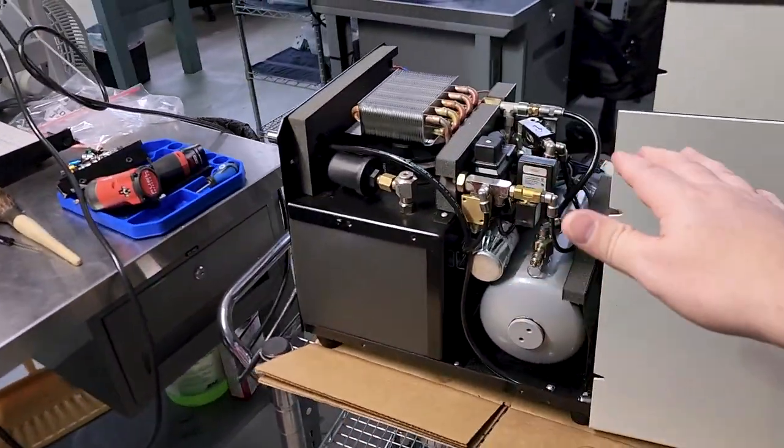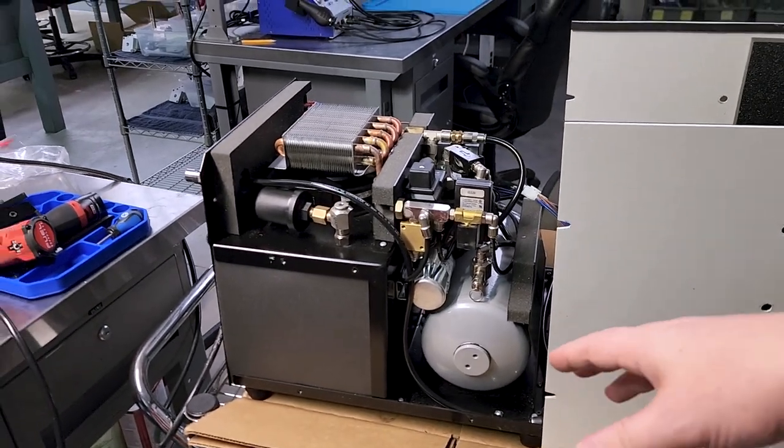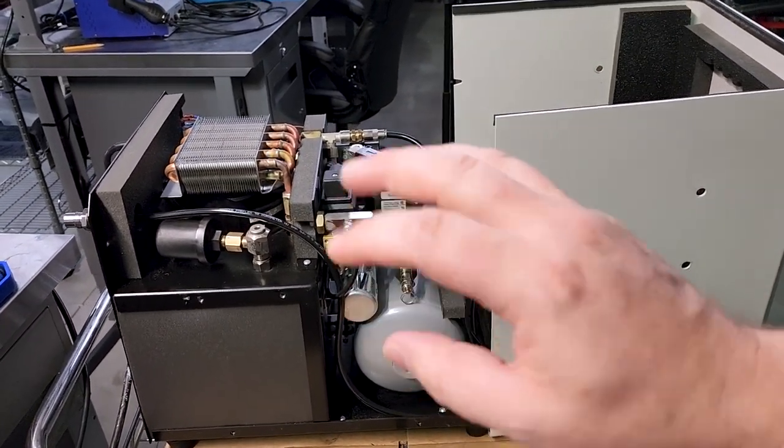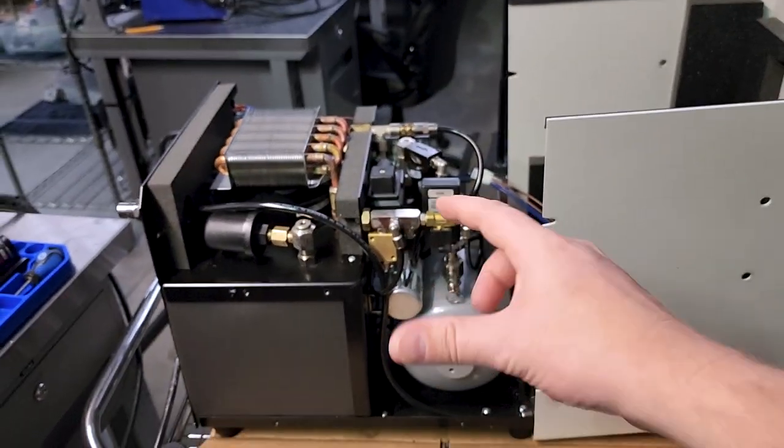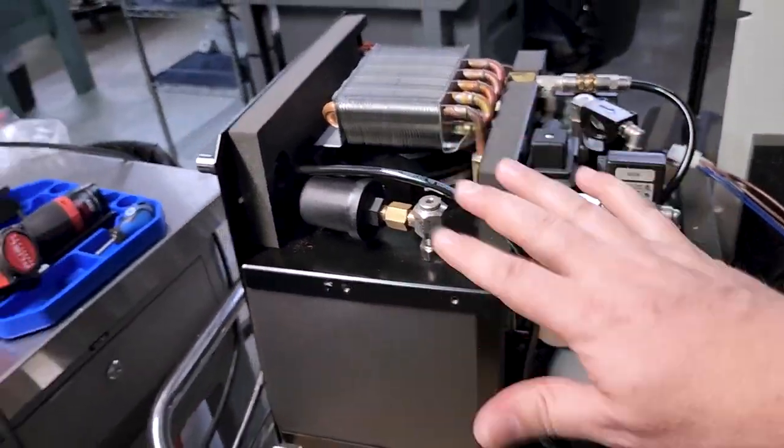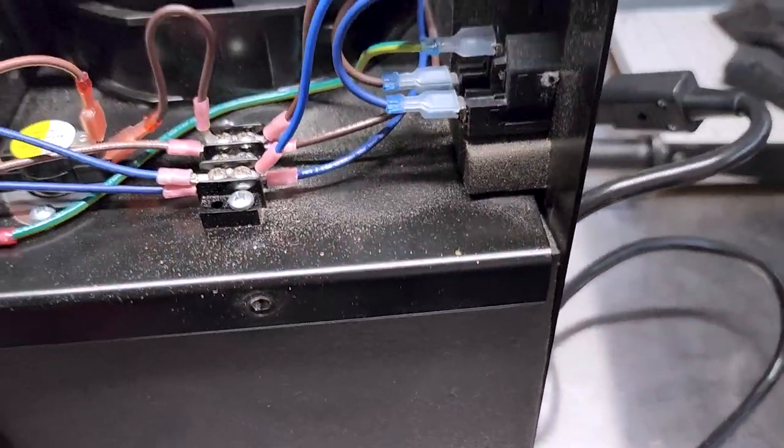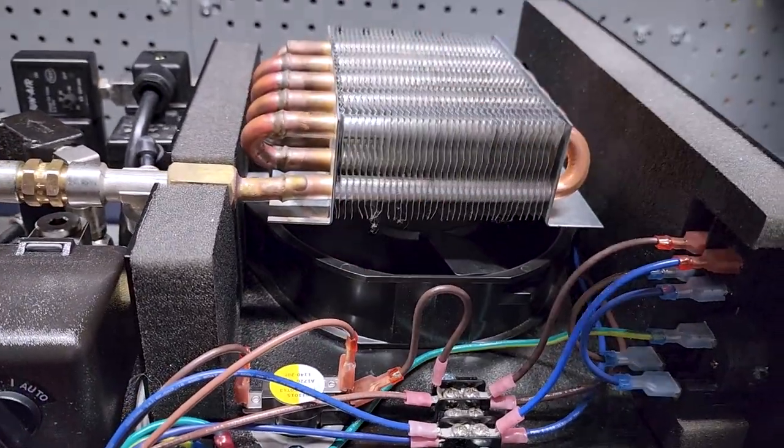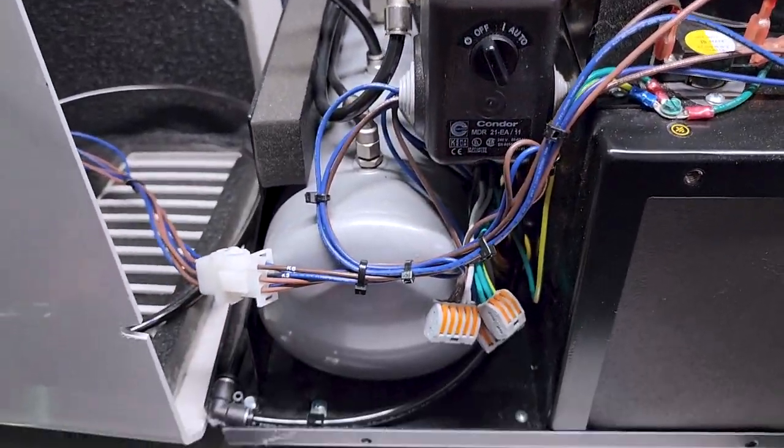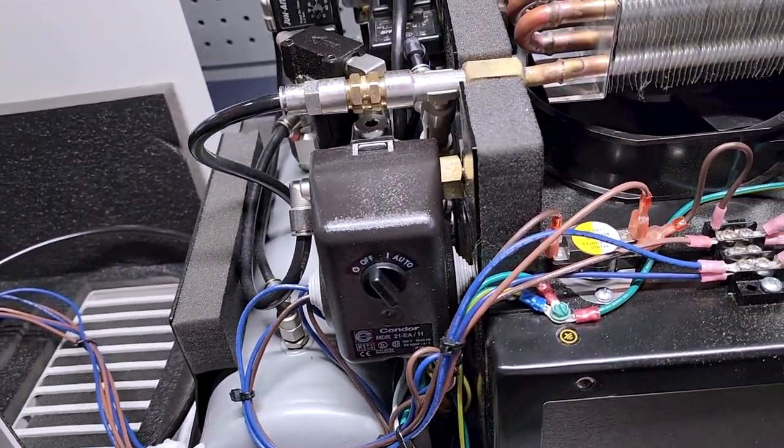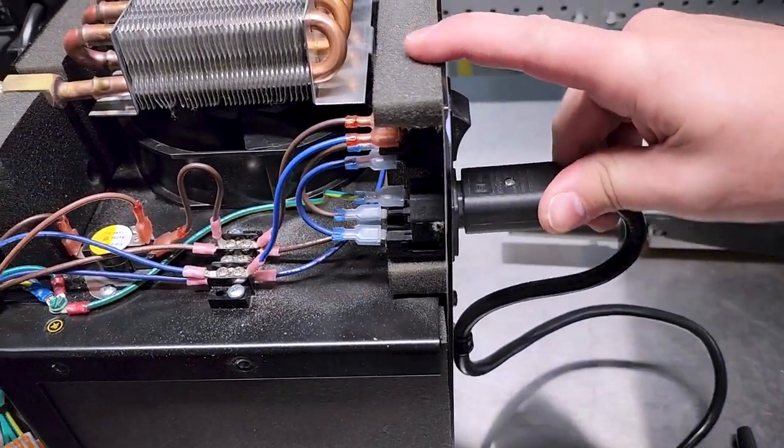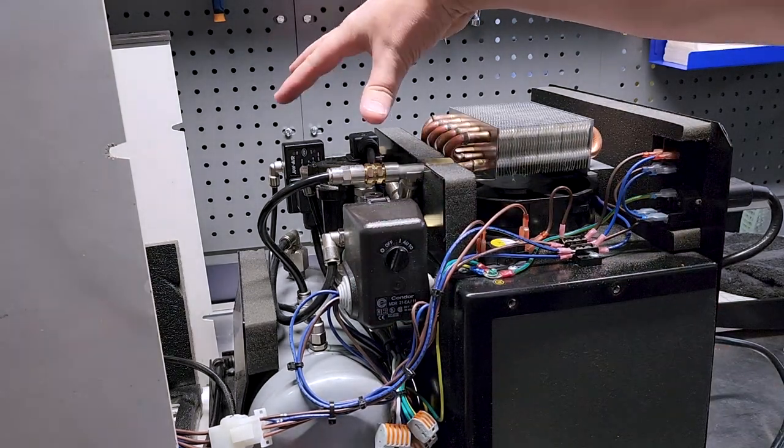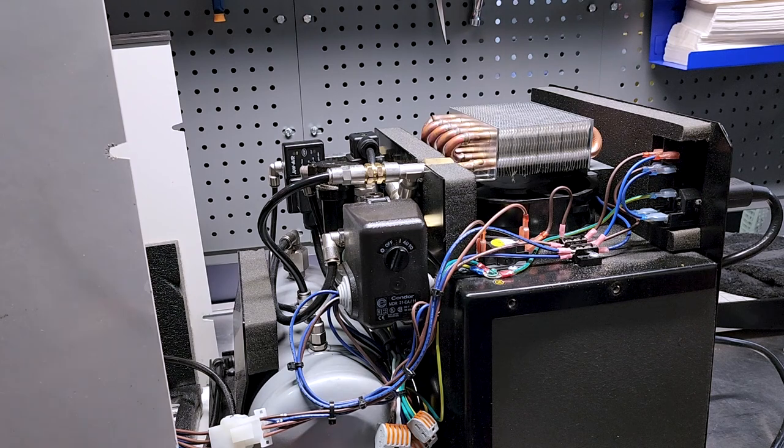Let's go take a look at this guy over here. Now this one, I honestly didn't see anything wrong with it. I will do some other checks on it just to be sure, but it should be a maintenance-free compressor. I believe so. I mean, I don't think it's an oil compressor. It's probably maintenance-free, which means it's got like Teflon pistons, but this guy here sounds like it's okay. Now this one, yeah, she's a little dirty. I haven't cleaned her up yet. When we do PMs, we clean these guys right here, your condensers, and we do pressure checks and we check all the fittings, but this guy has got some extra problems. Let's go ahead and plug them in.